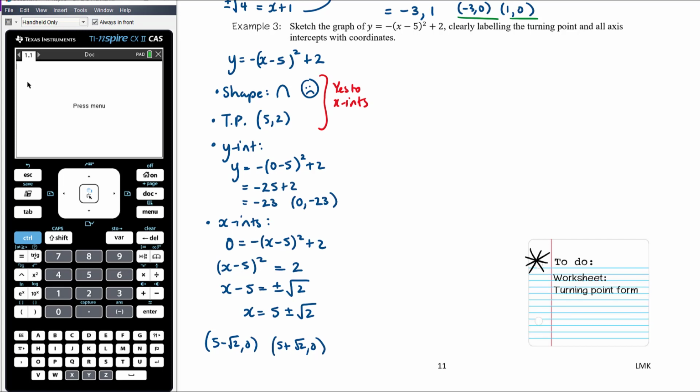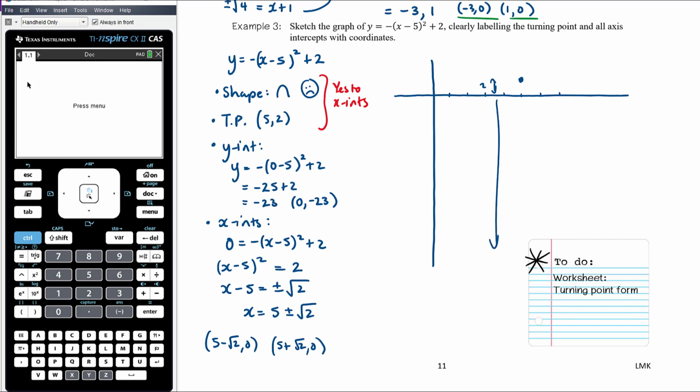Let's think about what we've got here. We've got quite a big negative y-intercept. We're not going to be able to get the scale perfect, but we certainly want to give the sense that it's a long way down. We're going to have 1, 2, 3, 4, 5. So 5, 2, let's keep it pretty close to the y-axis, given that if we want that distance to be 2, we need to be able to mark 23 down this way. It doesn't need to be perfectly measured, but a bit consistent.